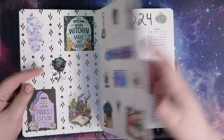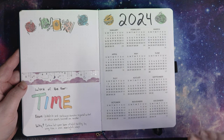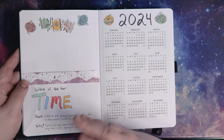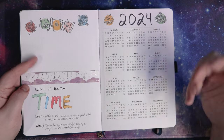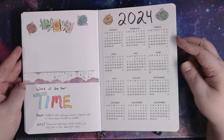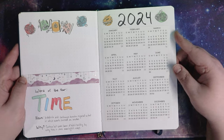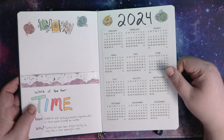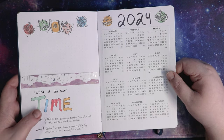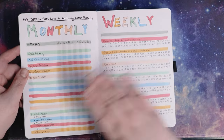In here, my word of the year is 'time' — which is an indefinite and conscious duration regarded as that in which events succeed one another. That is because I want to continue last year's lesson of habit building by using time in more meaningful ways. Last year my word of the year was 'progress,' which was for me to learn how to build better habits. Did I do that? Not really, but continuing the progress — you can't change your whole life in a year. Sometimes you just can't.